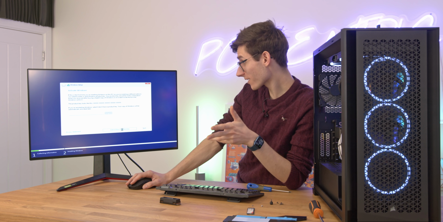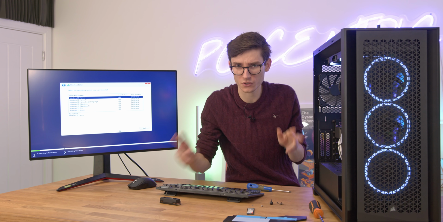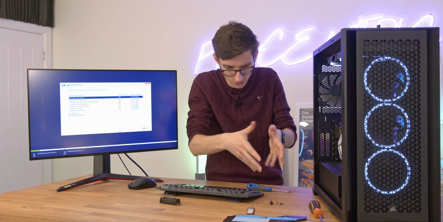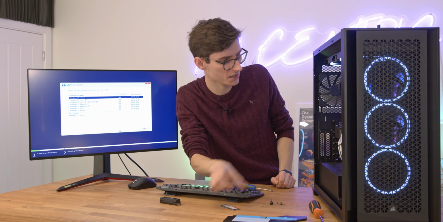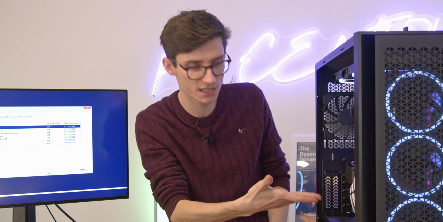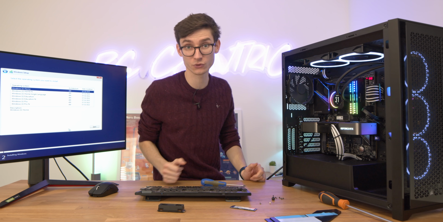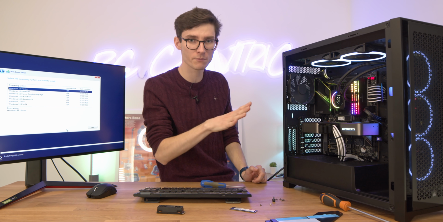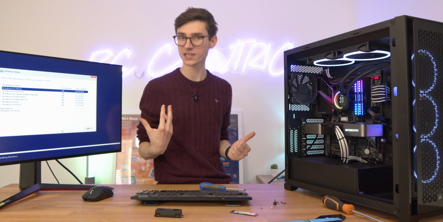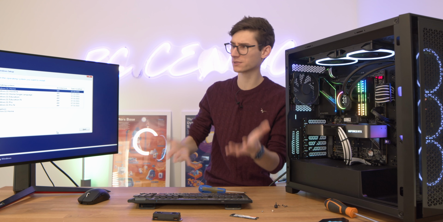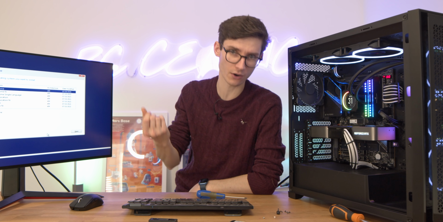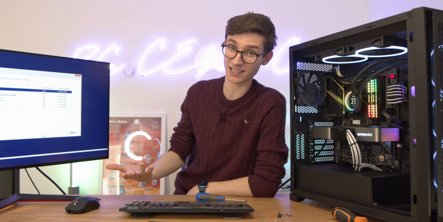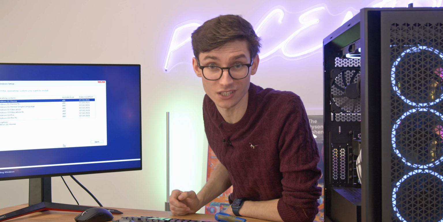I think I've broken the drive. That is upsetting. On the plus side though, it does show you the amount of damage that can be done, not only from fiddling about with screwdrivers on very small expensive things, but also if you do have a fault with your system and you've got loads of different NVMe drives in here, then take them out and put them back in one by one, because this has happened to other people. Gareth, my sometimes cameraman, had exactly the same issues, had a dodgy SSD, takes it out, it works, puts it back in, it doesn't. Add that to your list of troubleshooting tips.